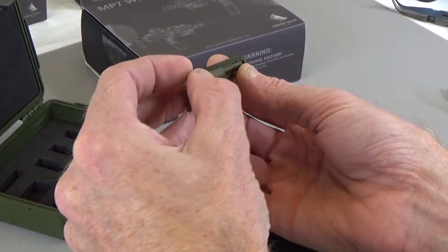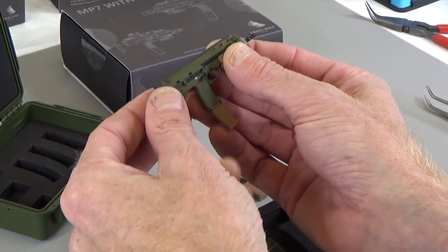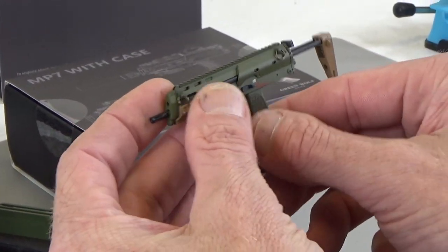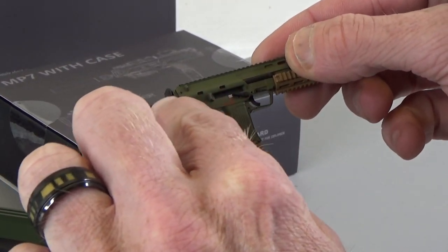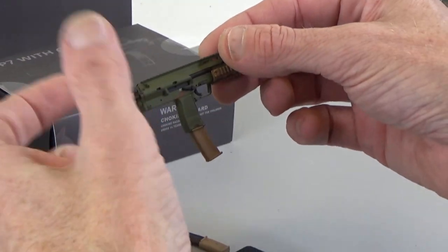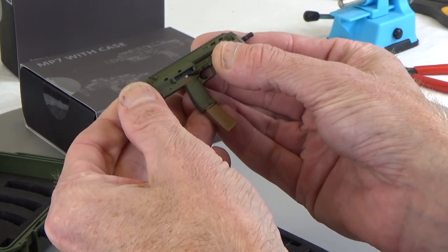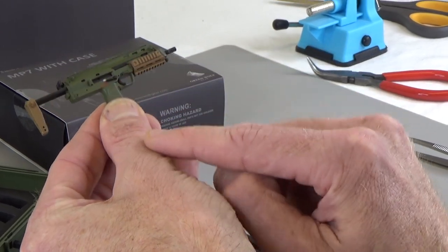Let's look at this real quick. This is the cocking lever — that does move. This does pull out. Now be careful when you're pulling these out, because you can see the sliders right here. This is part of this band, so if you pull this out too far, this right here could either break, snap off, or get lost internally so you can't get it packed to sit correctly. So be careful pulling these back. And the safety does work, which is great.